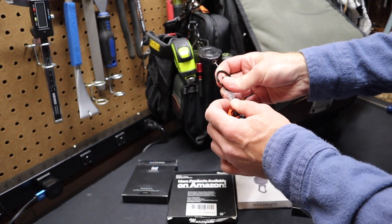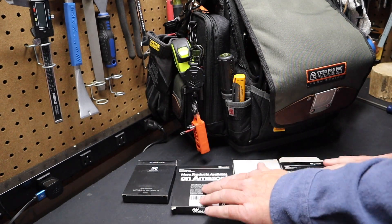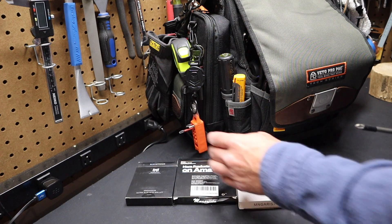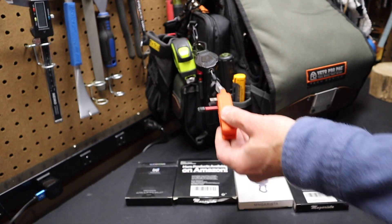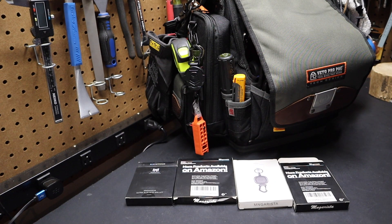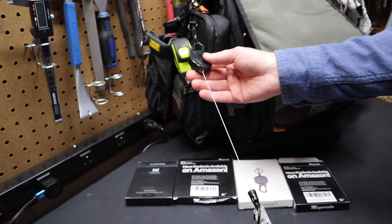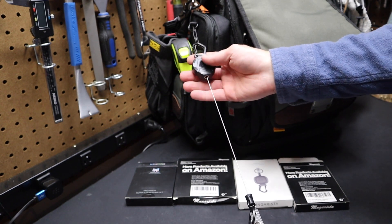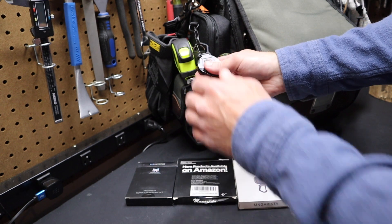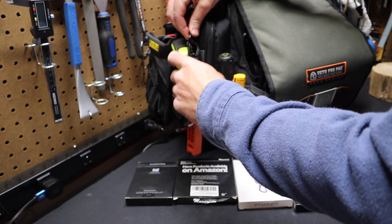I can also put this smaller one on here — it has a magnetizer/demagnetizer on it. You can take a screwdriver, pop it in to magnetize it, then let it retract to the bag. It's a really slick tactical retractable keychain. It's also got a nice carabiner on one end so you can easily take it on and off the bag or whatever you want to use it for.